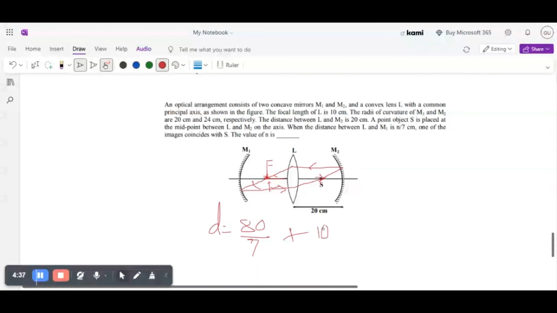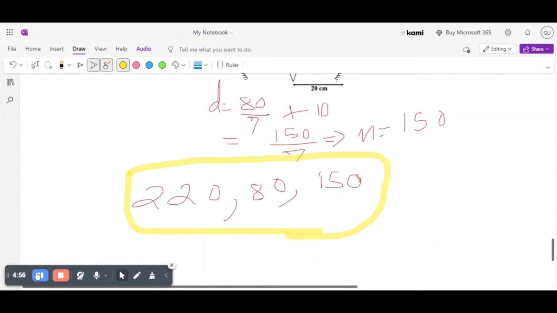मेरा पेन थोड़ा प्रॉब्लमेटिक है यार, तो वो मैं सही कर लूँगा बाद में. तब तक सामने सॉल्यूशंस दे देगा. ये हो गया हमारा 150/7. तो इसका मतलब n इक्वल 150. सो लो भाई, तुम्हारे 3 सोल्यूशन आ गए. सो ये रहा भाई तुम्हारे तीन सोल्यूशन, 220, 80 और 150. n के ये तीन वैल्यूज.